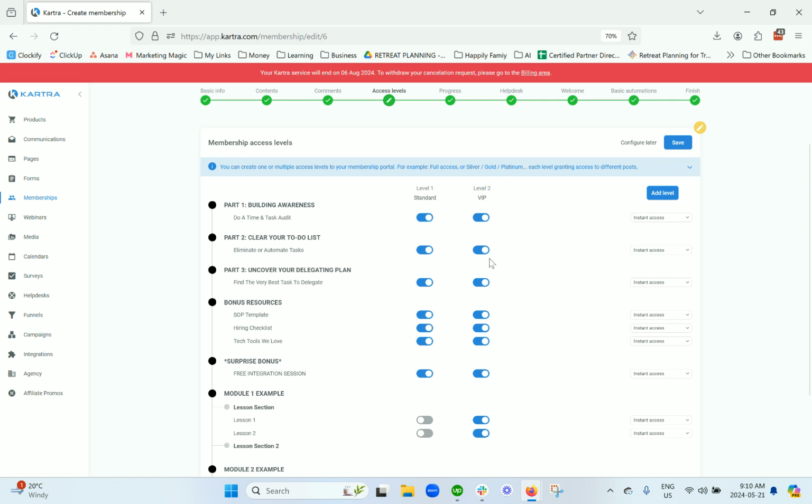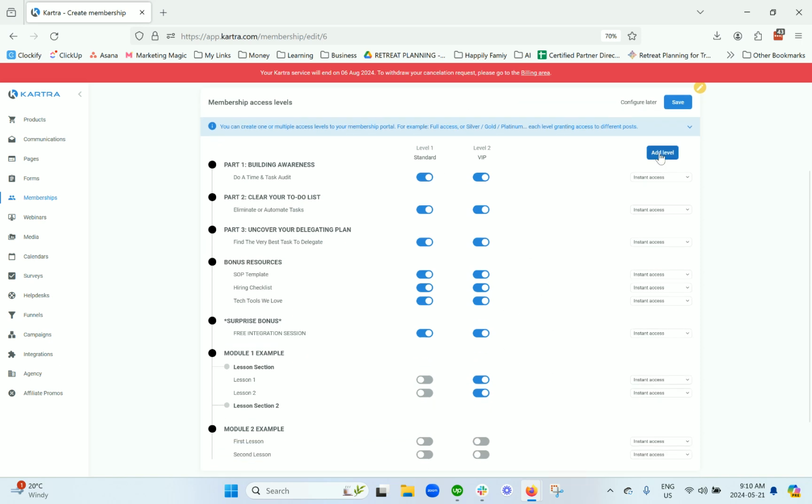Okay, so once you do this, you would go back to products and make some adjustments there to grant people access to the other level. But this is where you would outline who gets what. There is a maximum. I'm not sure right now how many. I think it's like 8 or something levels that you can have, maybe less.